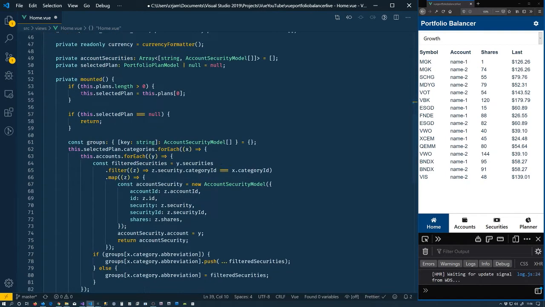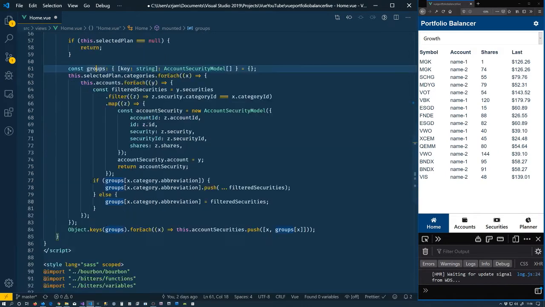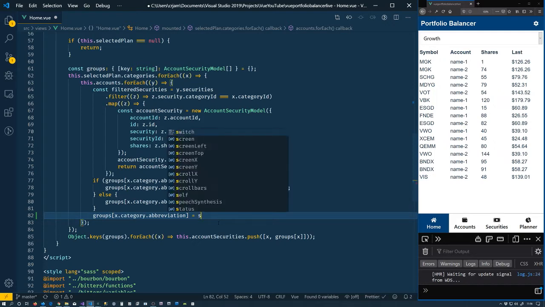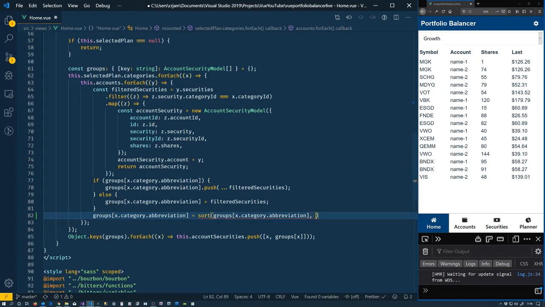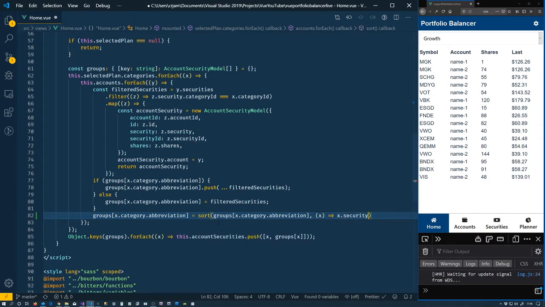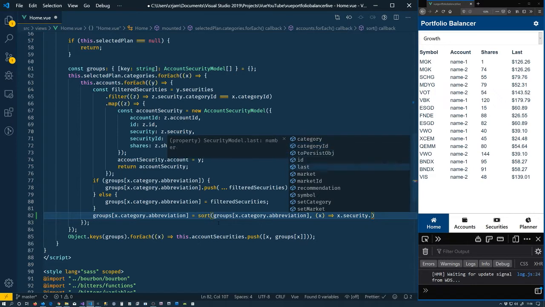And down here when we're mounting and we're finding our groups, what I'll do is just throw on the end of this line. We'll put it right here. So we'll do sort. What we're going to sort is the stuff that we were already assigning to that group, and then what we'll sort by is the security in there, and it has a symbol.